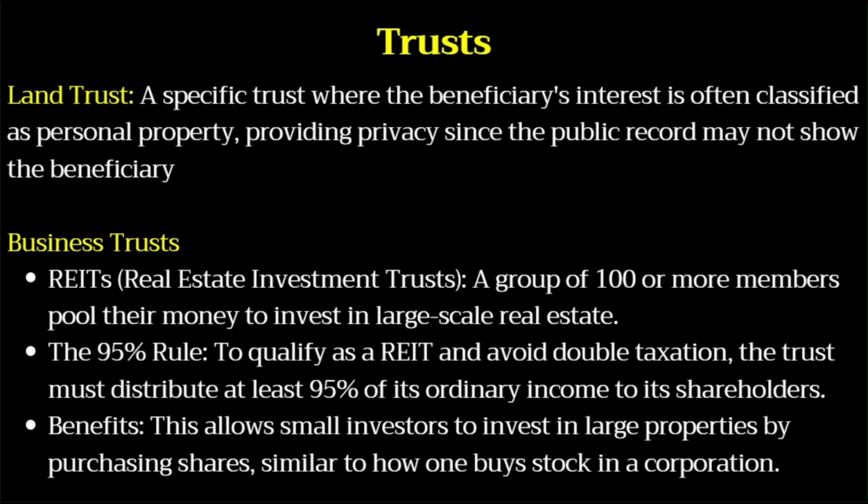Then we have the business trust, specifically the real estate investment trust. These require at least 100 members who pool money for large-scale real estate. To avoid double taxation, under the 95% rule, the trust must distribute 95% of its income to shareholders. This allows small investors to own a piece of a large building, just like buying stocks. So real estate investment trusts are great for people who want real estate exposure without the headache of being a landlord.